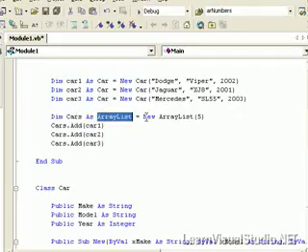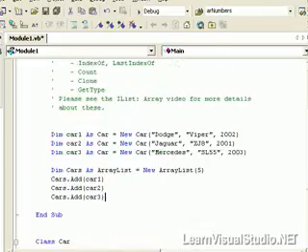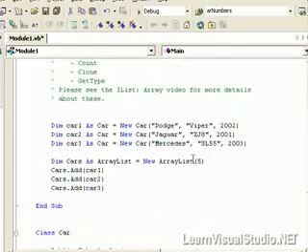So the other thing that I want to note, that's highlighted in this section, is that we're not going to take a look at everything that was in the array that's also in the array list, and those are things like clear, reverse, index of, last index of, count, clone, and get type, because we've already talked about these things and they're really not that much different in the array list. So without further ado, let's move on in and take a look.